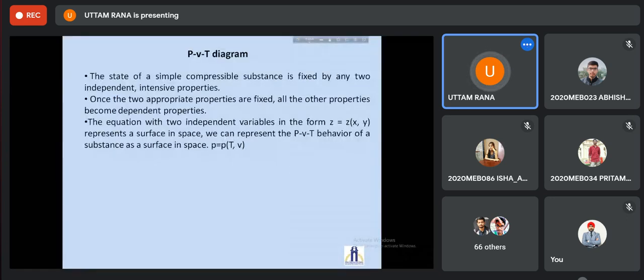Now, whatever we have seen so far is basically the PV diagram, TS diagram, so this entire thing is based on that. Why are we choosing two-dimensional plots? Because we know to specify the state we need two independent properties. We can plot one of the properties on the x-axis and the other on the y-axis, and we can have some state points. Now think that there are many properties.